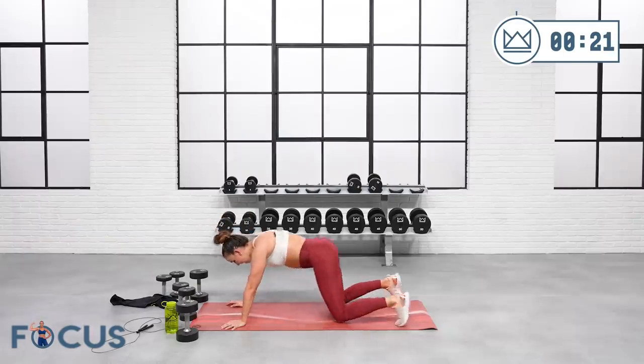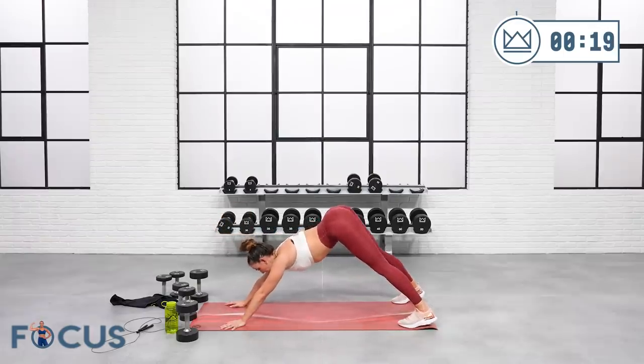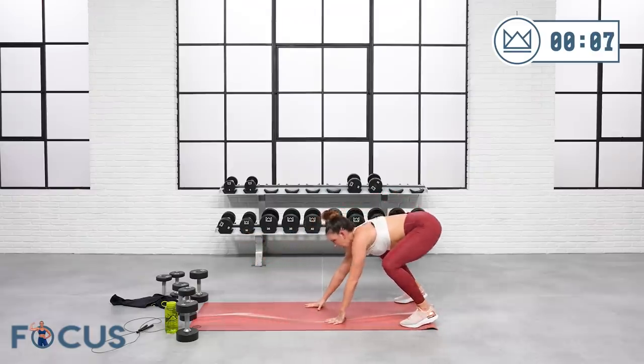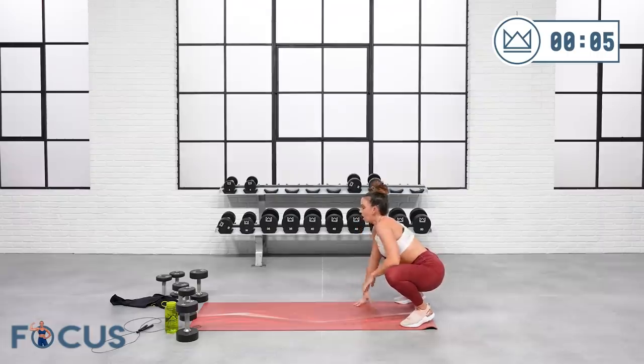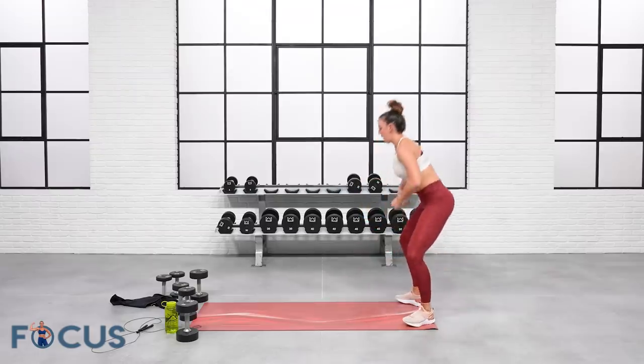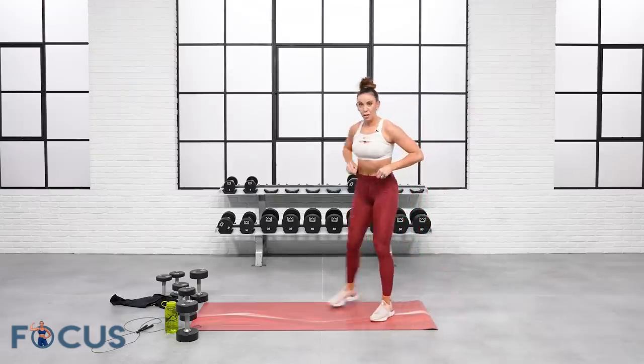Come on up, tuck your toes, push your heels back. You're trying to stretch your calves here. You can keep your head up, gaze looking forward. Continue to breathe. Walk back towards your feet, and as you walk back, bend your knees, drop into a deep squat. You deserve this feeling. You see that sweat on your mat? Feel your lungs expanding. Push up to standing. This was for you.